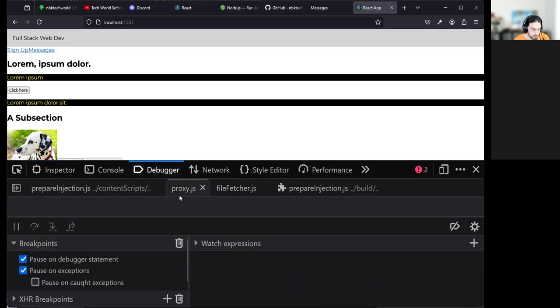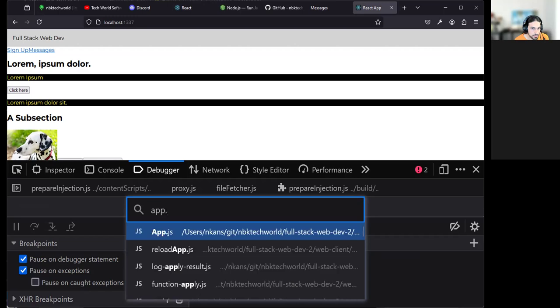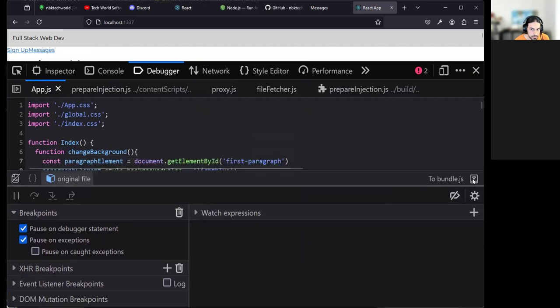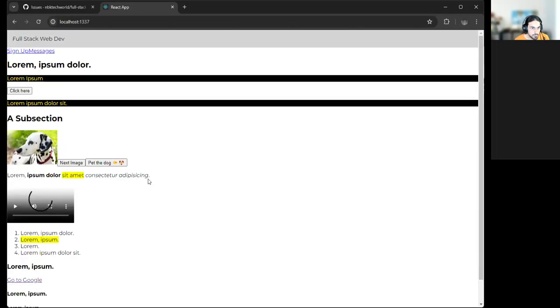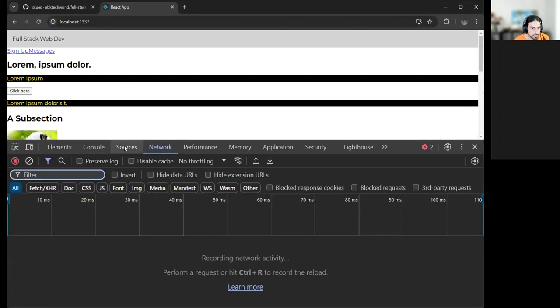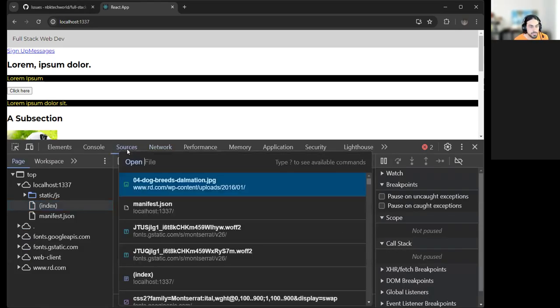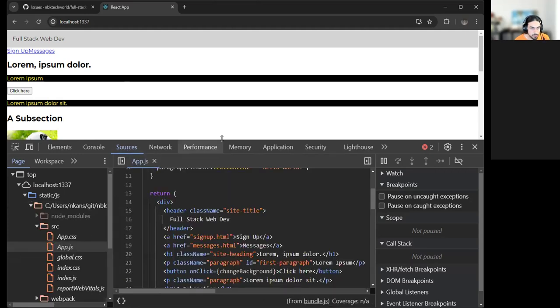This is Firefox, by the way, and I can go here, Control P, and search for the component name. In this case, app.js. Press Enter, and you will see the code here. Now let me show you in Chrome, because we also have people who use Chrome. Basically, very similar thing, DevTools, except instead of Debugger, it's called the Sources tab. And then Control P, I don't know if it's Command P on Mac, and then you type app.js, which is the name of the file that contains this particular component.